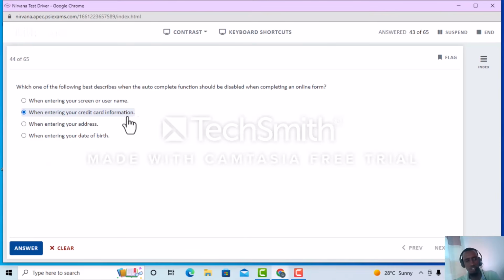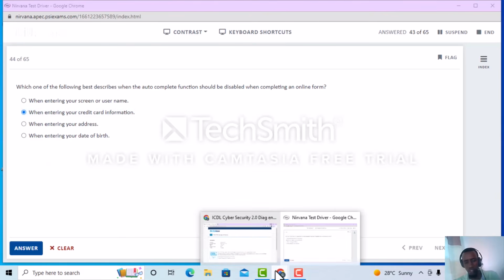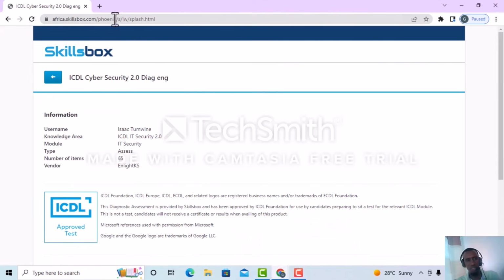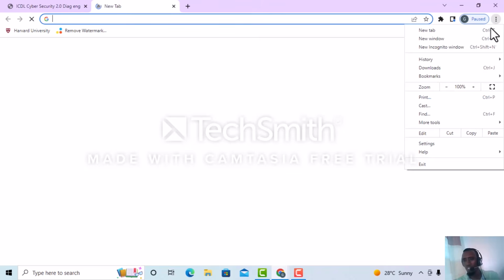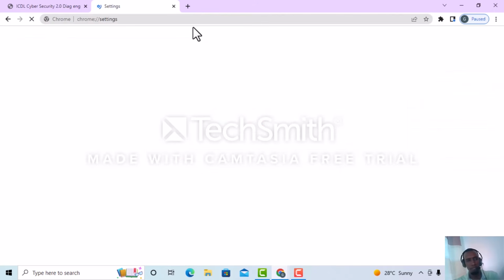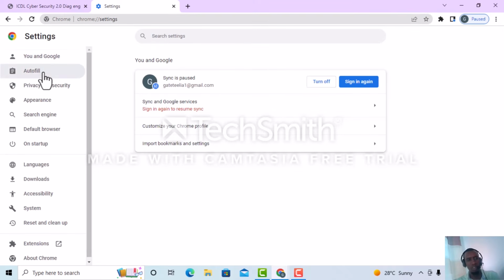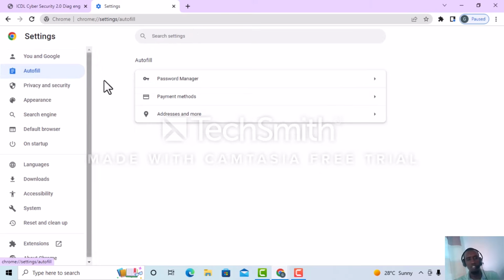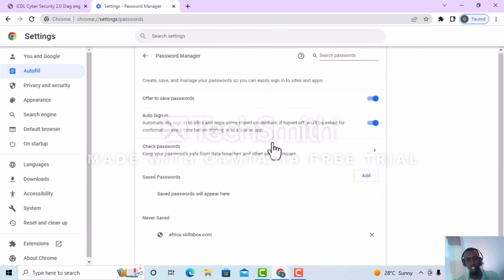To remove autocomplete, you just need to come here to settings. Then if you come to autofill, all of this data is in your web browser. Like this one, now you can easily see my site username and password.